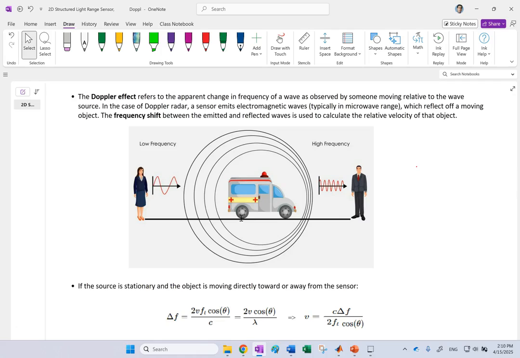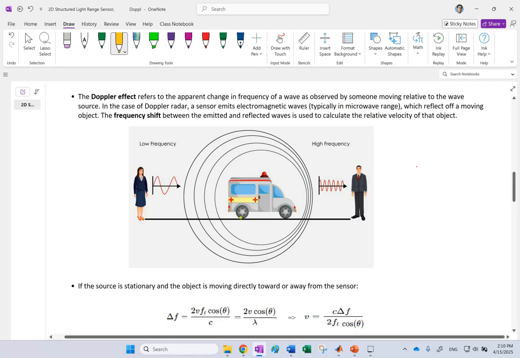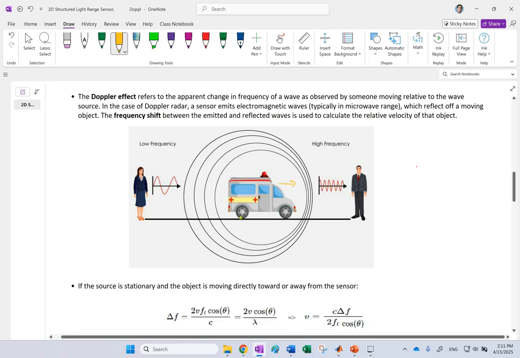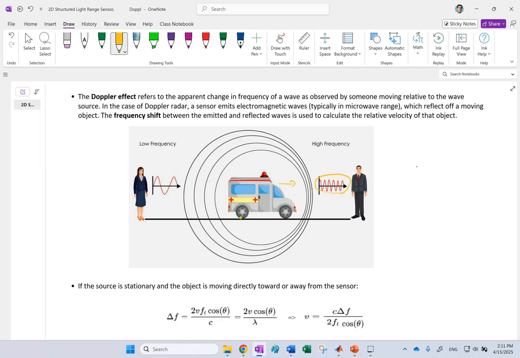So the Doppler effects are not for measuring range, they are for measuring velocity. They directly give you velocity, or speed actually, to be accurate. So how does it work? Well, probably a lot of times you have heard that when an ambulance is coming toward you with the siren going on, if the ambulance is getting closer to you, you hear a higher pitch signal, or higher frequency signal. But if it's getting away from you, you are hearing a lower pitch or lower frequency signal.